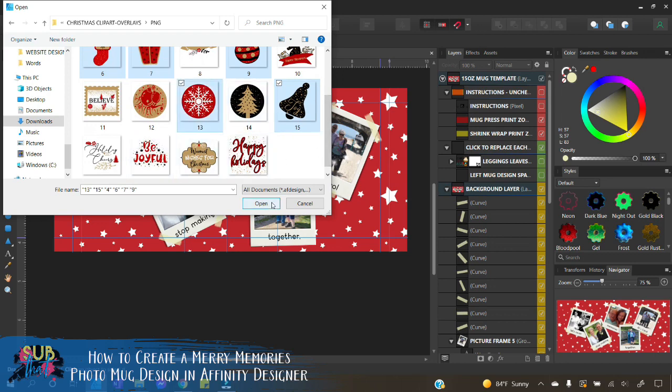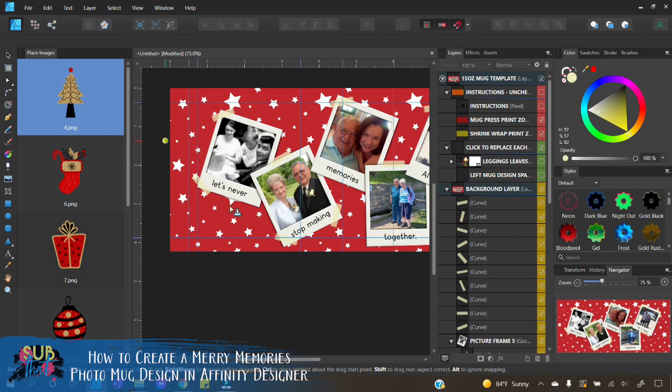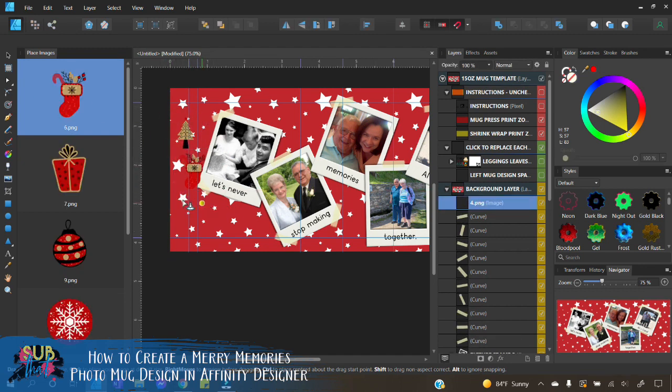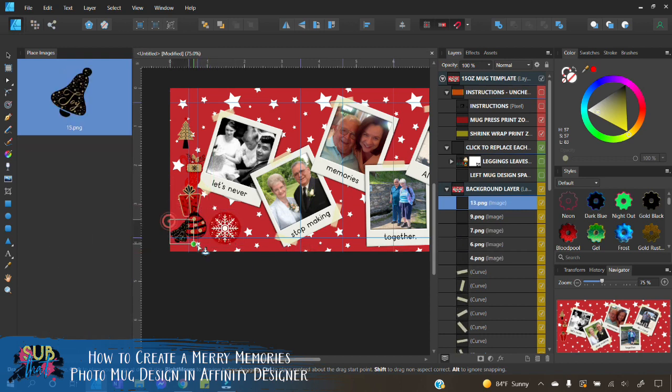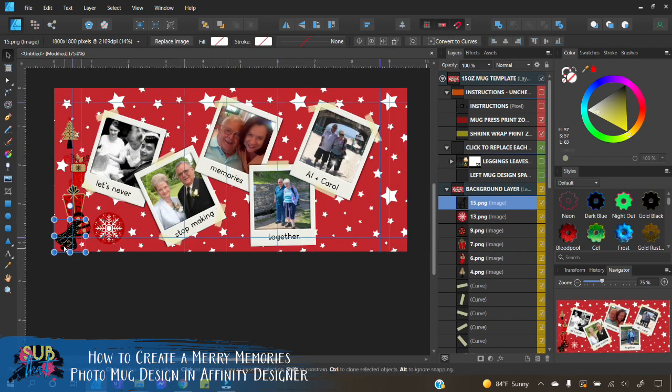I think those will work. And now, just like we did with the pictures, I'm honestly just going to put them on the edge so that I can move them around how I see fit and make them work for my design. And then I'm really just going to fill my little spaces around here. There's no rhyme or reason, just lay them out however you want. The main thing is just making sure they are all on top.